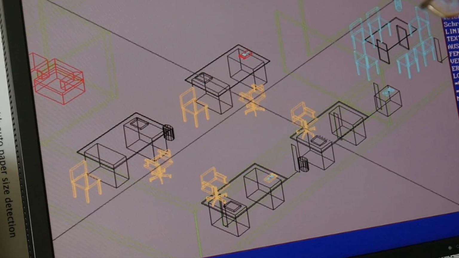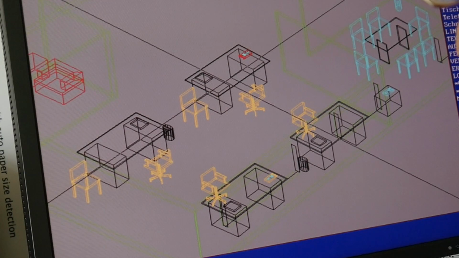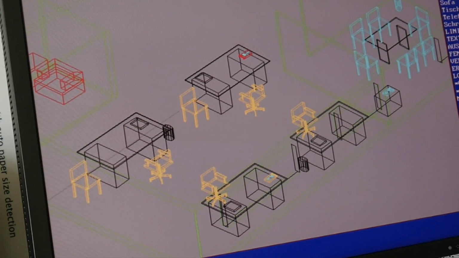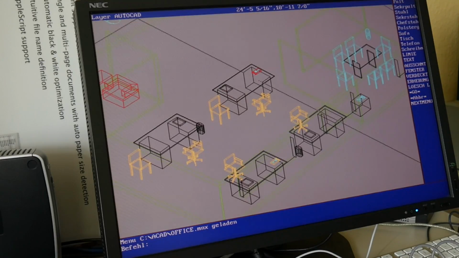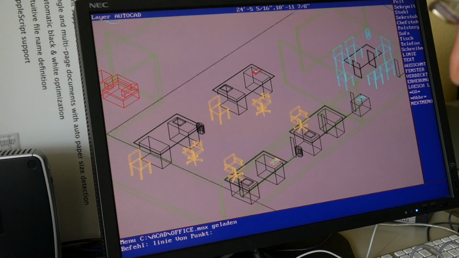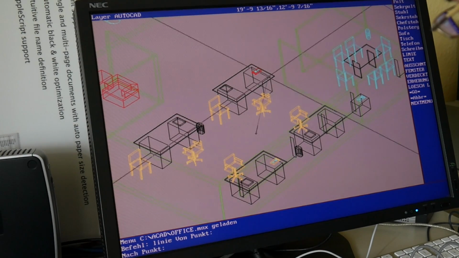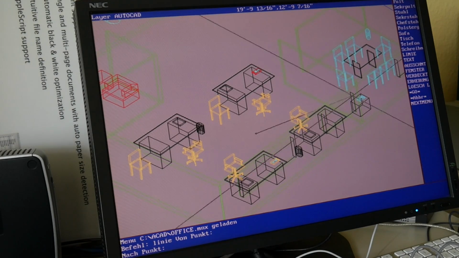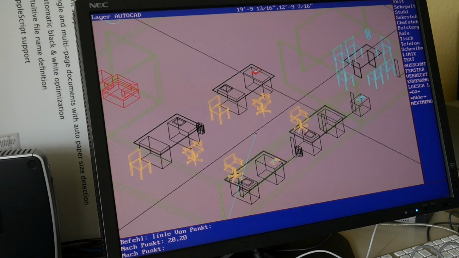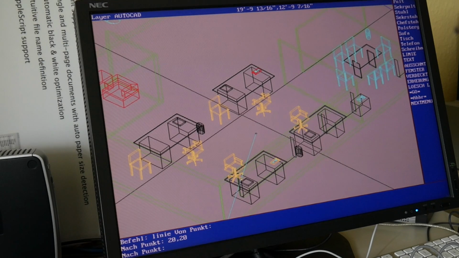Can we select here? Select something simple like... No, we cannot select so much. So the menu is only on the side apparently. Okay, they even have here names like sofa, table. Let's see, line, font, point. Meanwhile, it's workable. Let's see, does it work? So notation 20,20. Here, it did something.